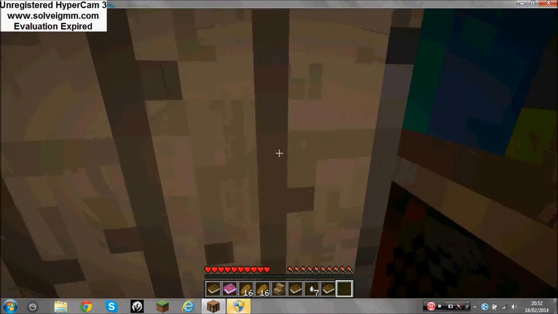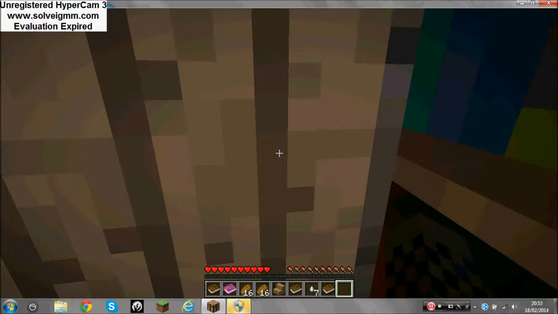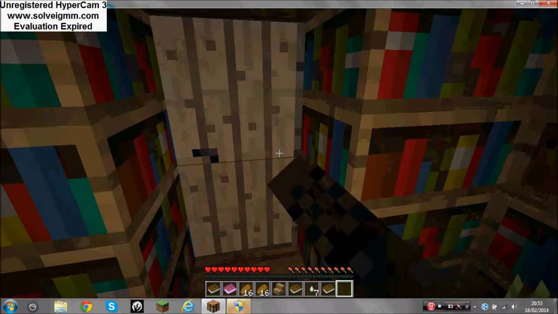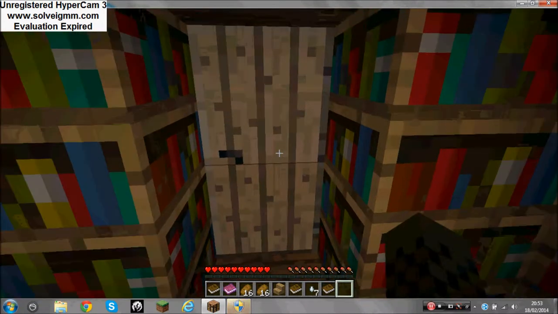Hang on, I'm just looking around. I'm having a poke about. I'm having a look if there are any of those magic bookcases that have things in them. Oh, pull the bloody lever! Alright, go for it. Oh, the door's opening. I can hear it. Nice door.